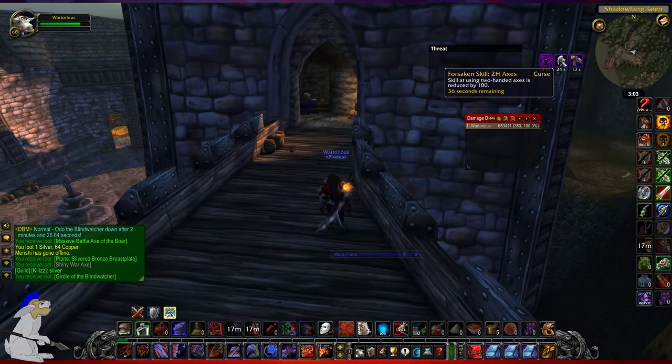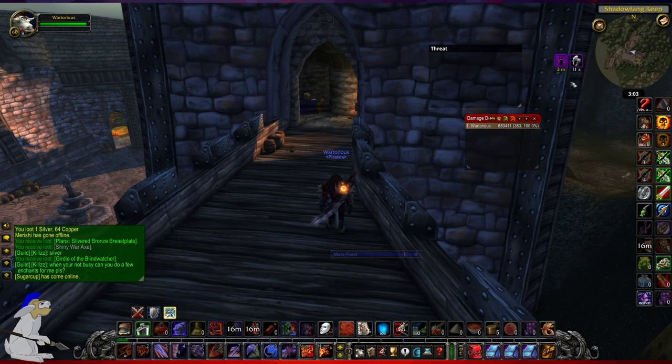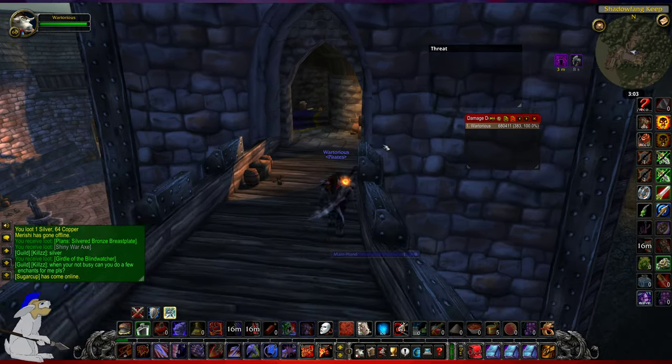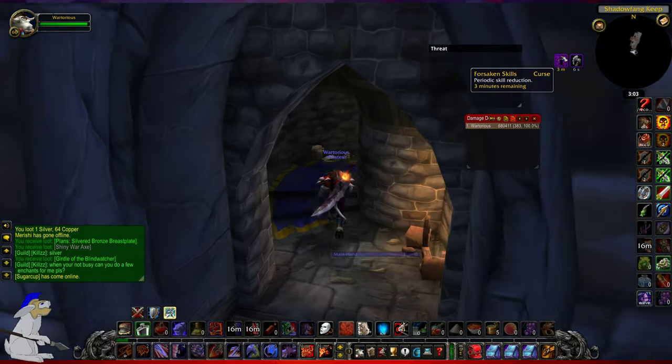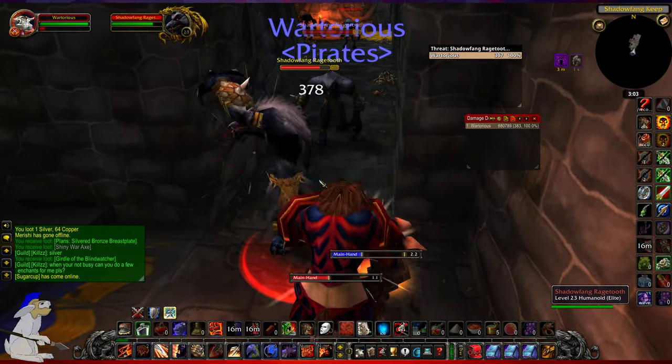Wow, that's incredible. So my skill in using two-handed axes is reduced by 100, and my skill using staves is again reduced by 100. I mean, that's a pretty darn big curse, guys. Consider, my sword skill, because I'm at max level, will be 300. So a 100 reduction is almost a third. So that's a really deadly curse.